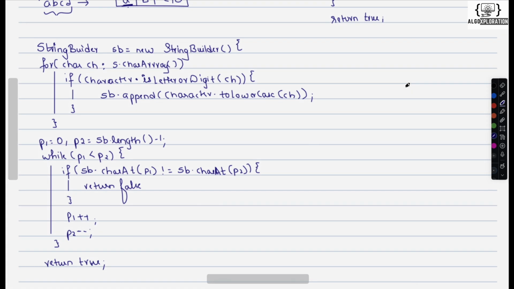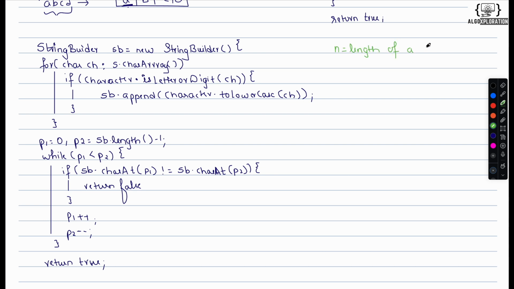So if n is equal to the length of the string, then time complexity is order of n. And if you talk about the space complexity, it will be order of n only. Why? Because we have taken the help of extra space, that is the StringBuilder. Okay, so in this way we can solve this problem.